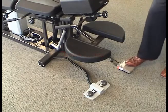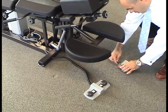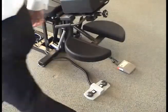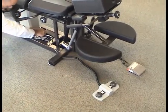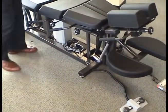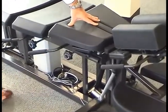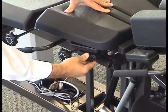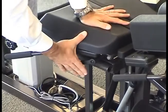Troubleshooting points. The headpiece will not elevate. Check all the plugs relating to the foot switch and the motor. The table will not elevate. Check the plug related to the elevation motor. A section of the table will not elevate or angle. Check the position of the black cylinder release lever and make sure it is set to accommodate sufficient travel and ensure proper cylinder engagement.